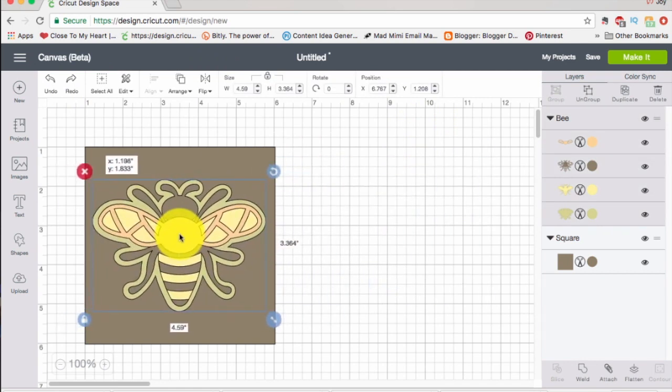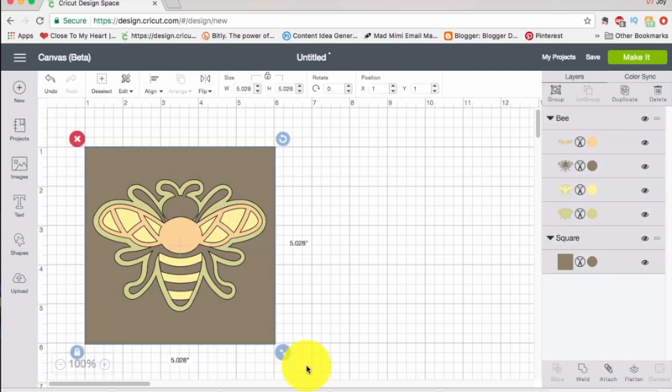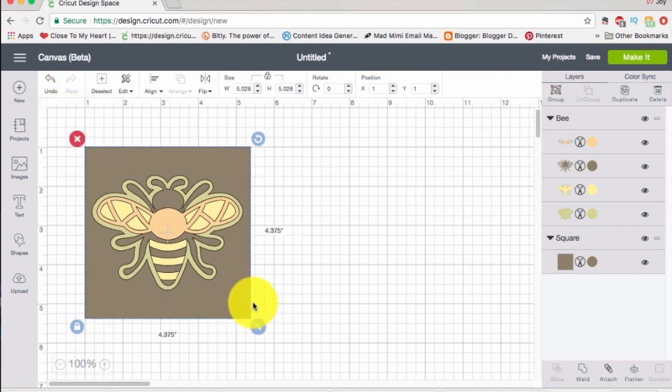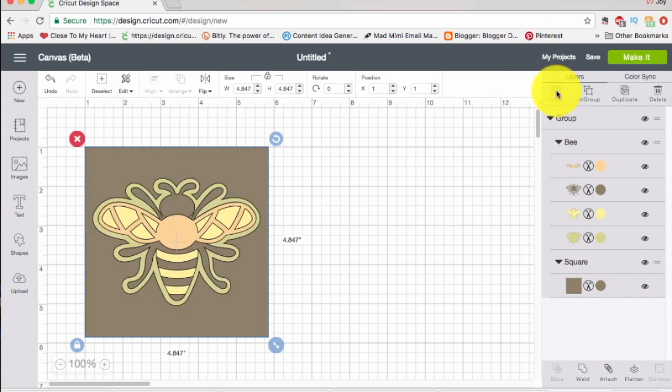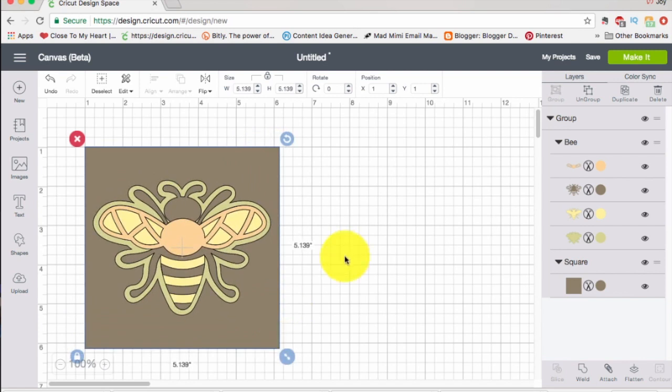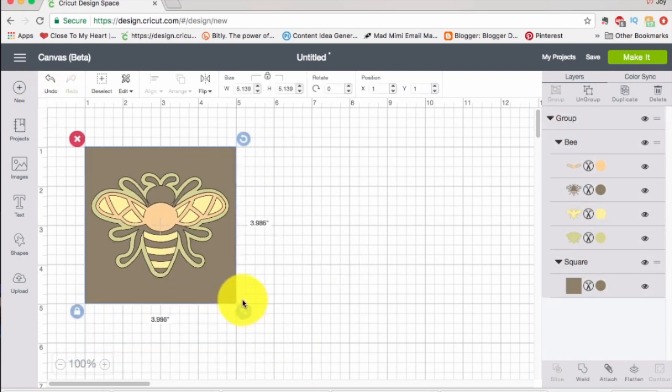Okay. You can also group images. So let me put this on here. And let's say I want to use this as a group so I can resize it or move it around. I can click and drag like I just did and then it will be grouped. Or if I prefer, I can click on one, I can hit, while I'm on the Mac, the command button, and then I can hit group that way. And so now they're grouped. I know that went by kind of fast. It's really easier to just click and drag like I did here, and then it's grouped.